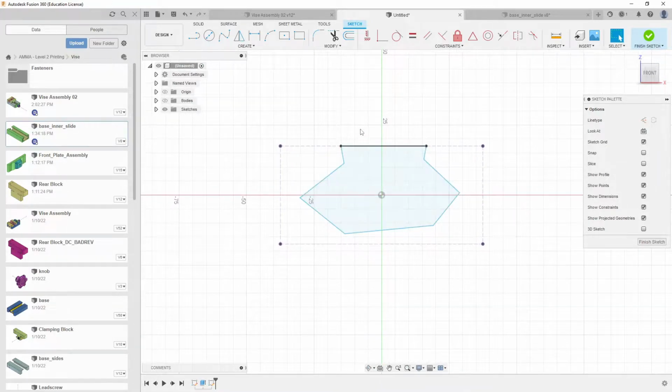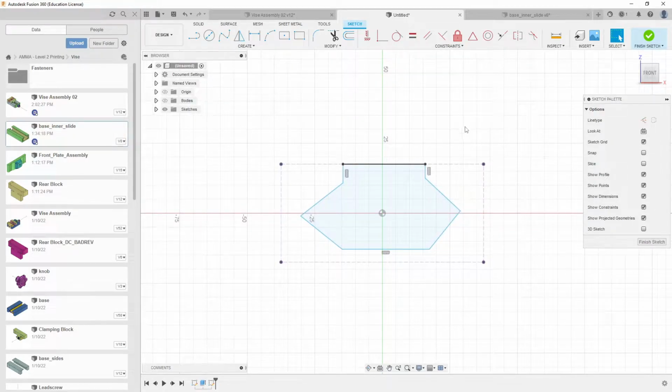So things I know I can do, I can come over here to horizontal, vertical. I can pick this one, I can pick that one, so that's straight up, and this one should be flat. These ones I don't know quite yet. So I'm gonna hit escape. What I do know, though, is that this point here and this point, or the length of these two lines, is going to be the same.